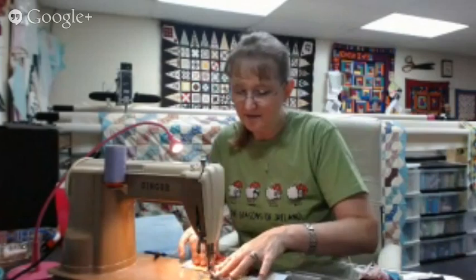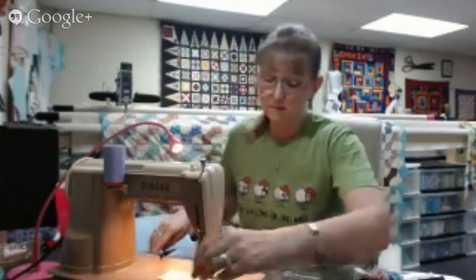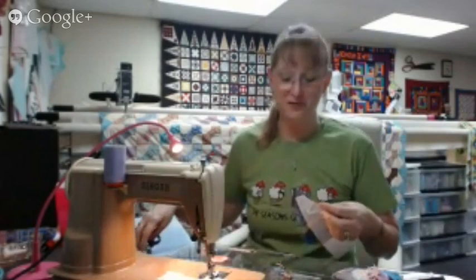This is a continuation of a project that I started before going to Ireland, so if this looks like a repeat video, that's okay. We all know that it's the repetition part of quilting that takes the longest. We get really excited about new techniques and new patterns and new colors and new fabric, but we get bored with the repetition. And that's what Quilt Cam is all about. This is a time for you also to pull something out of your long list of UFOs. Put in some time, put in some repetition. Don't think about, oh, how long this is going to take. Just enjoy every moment of the entire process.